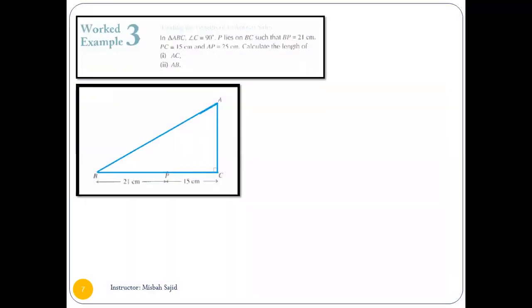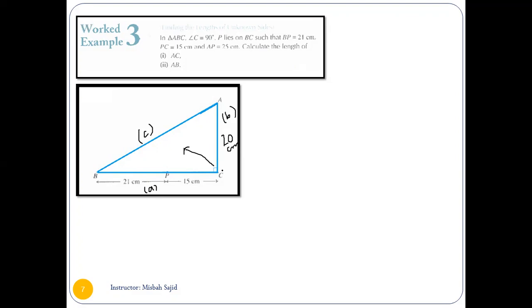For the AB length, I just erased the side AP, and we have just found the side AC that is equal to 20 centimeter. Now, this side is perpendicular, so you can represent it by a small b. This side AB is known as the hypotenuse because it is opposite of 90 degrees, so you can represent the hypotenuse by small c. This overall BC is known as the base and it can be represented by small a.